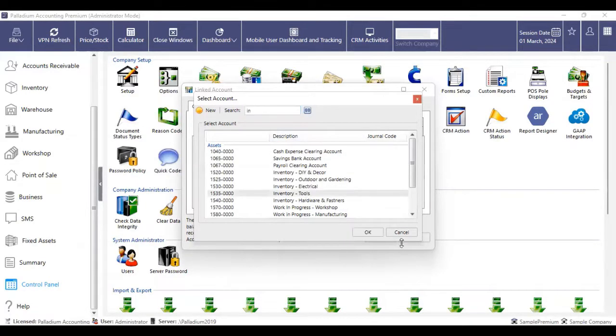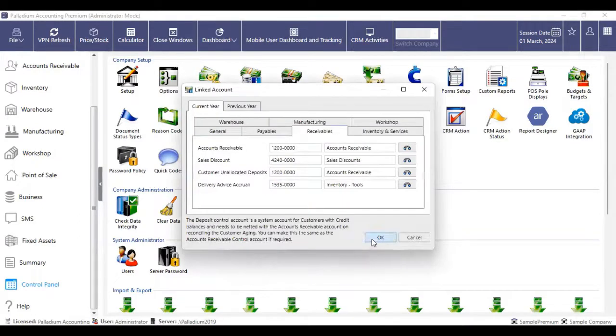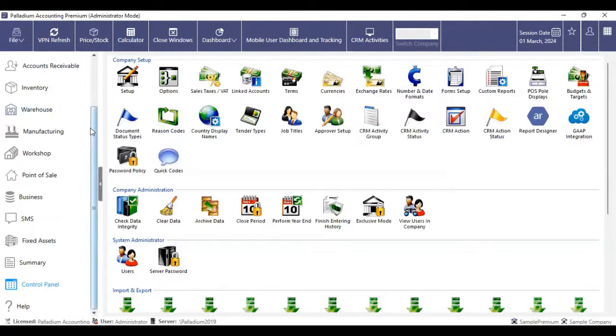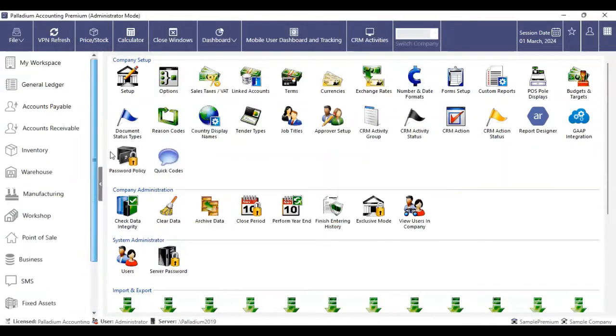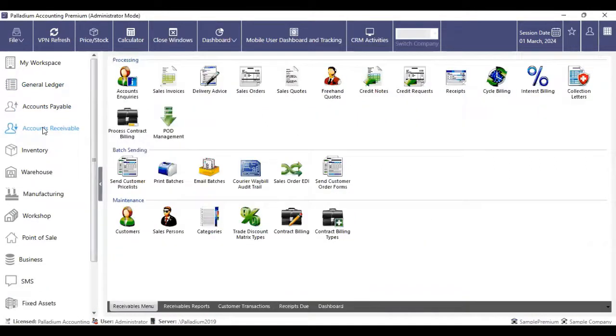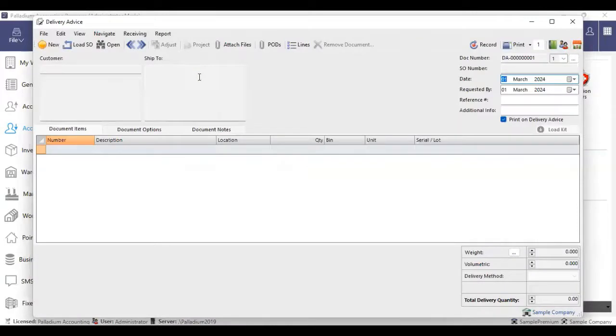Okay, I'll just use this one for now for testing. Now, if you remember earlier, we didn't have this icon here for delivery advice or delivery note. We only had the sales order and the invoice. So now we can convert our sales order into a delivery note.